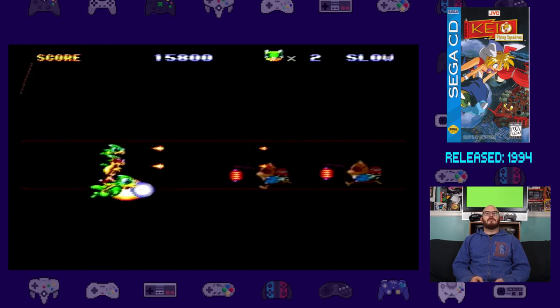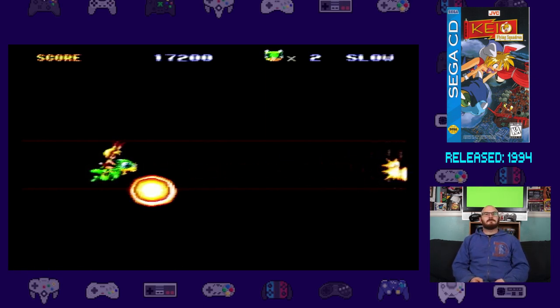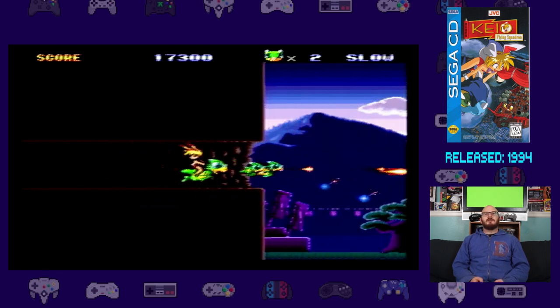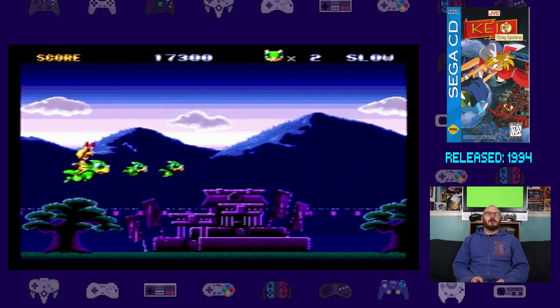What? No! I lost the green birds! I thought I picked it up when it was a green bird. Damn it. I think there's really only one shoot 'em up that I'm really good at and I really enjoy, and that's Einhander. And I love that game. Luckily, I picked that one up too before it got freaking expensive.